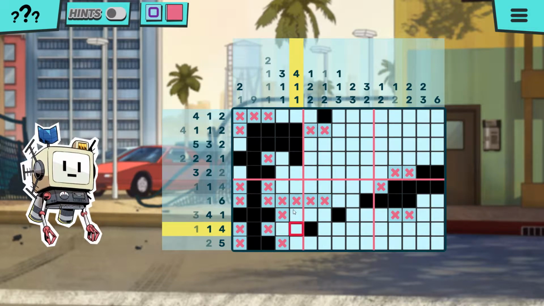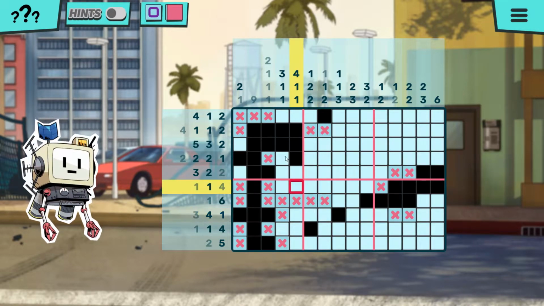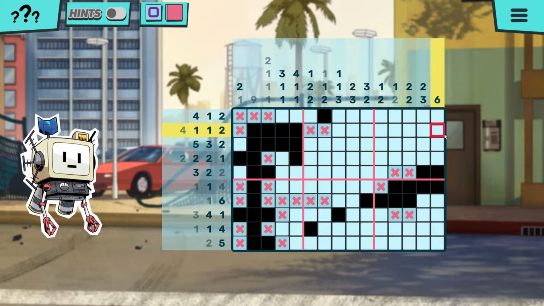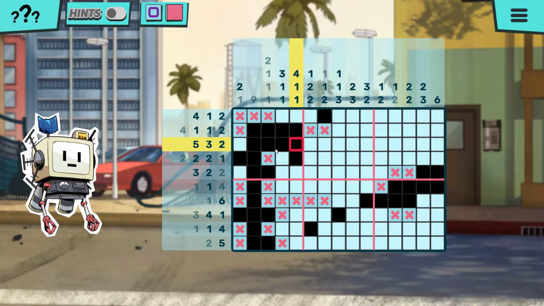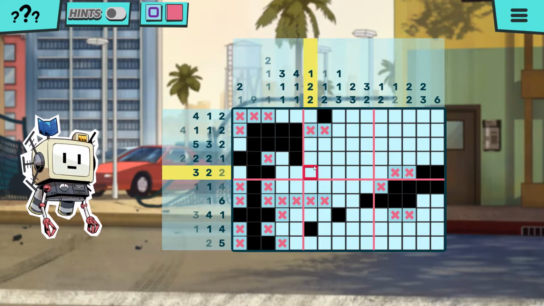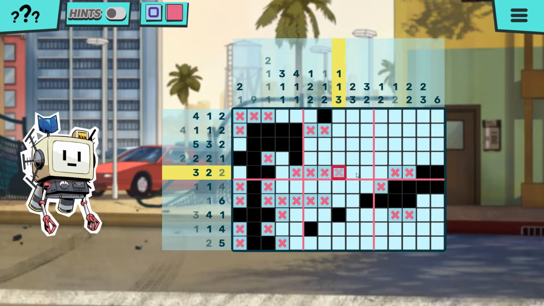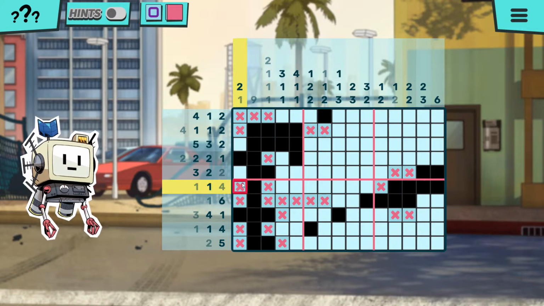the other 1 to be placed anywhere in here, so I can't do anything with that. 1, 1, 2, 1 blank, 1 blank, 1, 2. No. Nothing here. 5, 3, 2. That's in total 12, so nope. Nothing. That's not enough either. Oh, well, I can cross all that out. Oh, wait. No, I can't because I forgot there's a second 2 here, because I was being stupid.